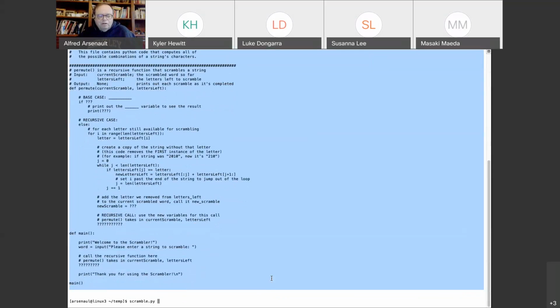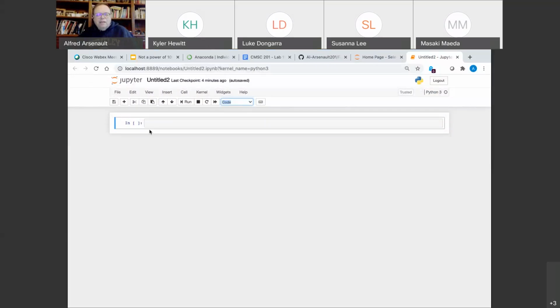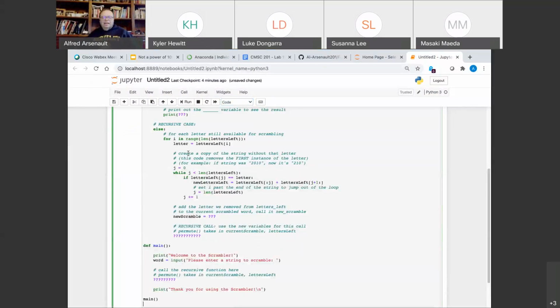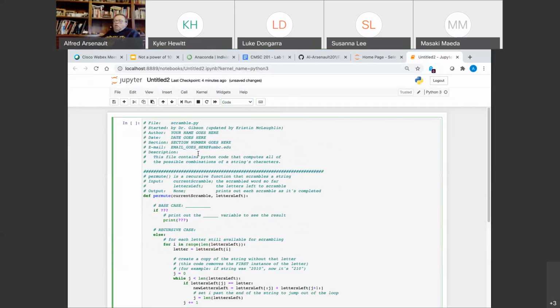And so here is the code in the given scramble.py on GL. So just for kicks and grins, I will copy that. Now I'll go back to Jupyter and I'll paste it. And now I have that program, that code you had, given scramble from Lab 11.